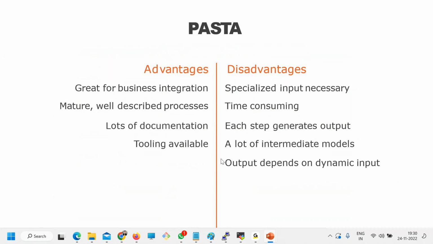Tooling is available. Disadvantages: specialized input necessary, time consuming. Yes, it'll take a few years to implement it. Each step generates output. There are a lot of intermediate models which you can use in PASTA. Output depends on the dynamic input.